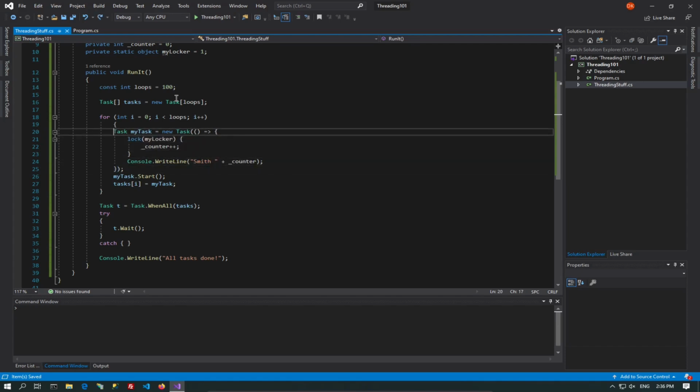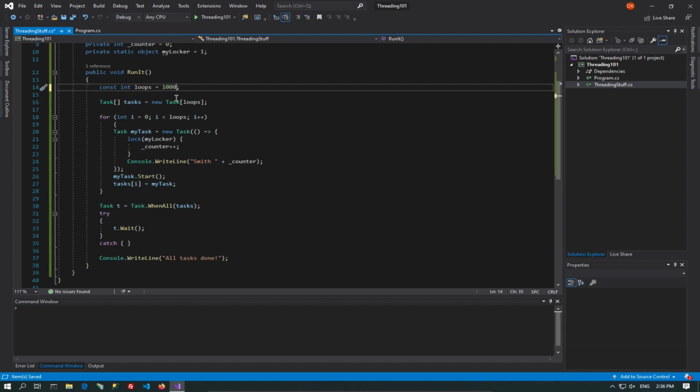Okay, so if we run it now, I'm going to let it do 1,000 tasks. 1,000 threads are going to run. No delay in them. They're just going to, as quickly as possible, increment the counter. It's going to be locked, so they can each access it. They each have ownership at that moment in time, and they're each going to increment it and then write to the console.